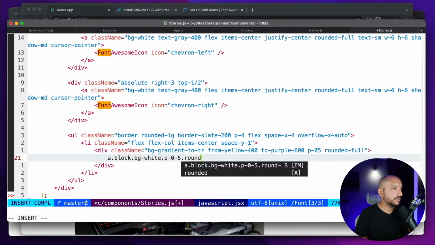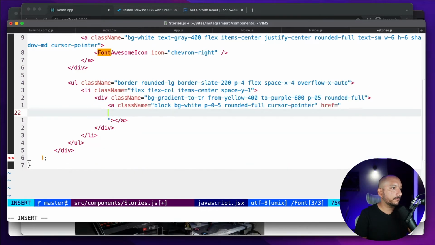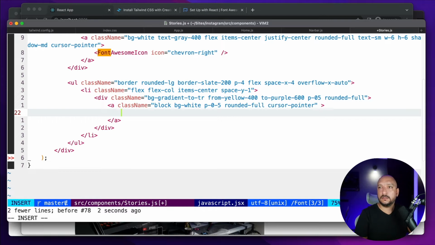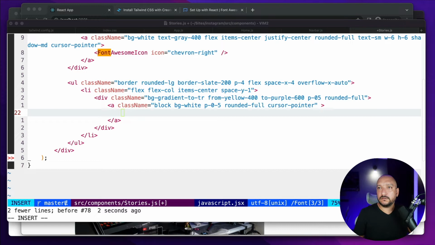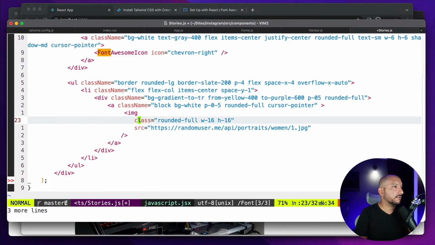This will be actually also rounded full, and the same cursor pointer, so we get the hand on hover. Okay, so we don't want to add this href here. And inside here we add the image. I will just copy this from the final code. It's basically an image that is rounded with a random user from randomuser.me.